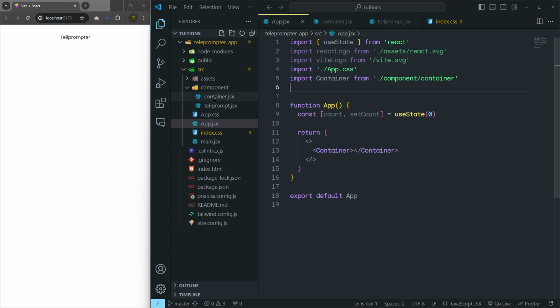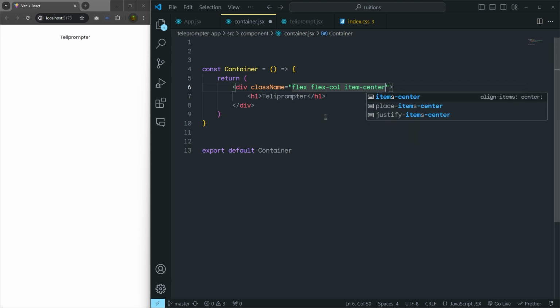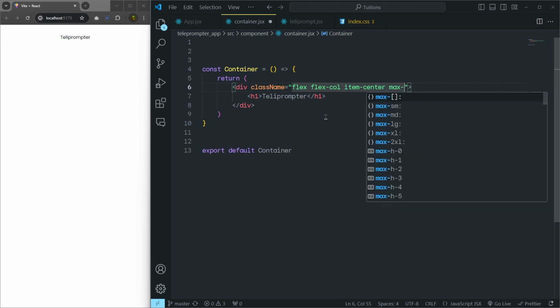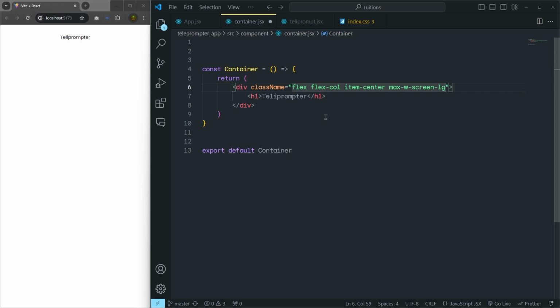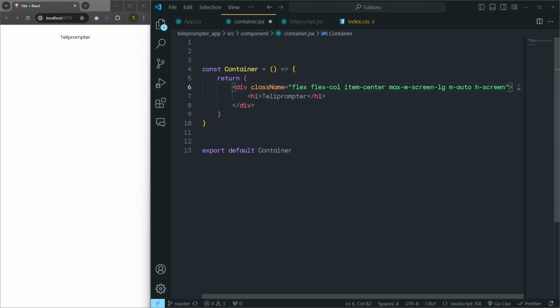Now just out of that, I'm going back to the container right here, and I'm going to put this h1 heading tag inside a div. So get rid of this h1, here we pass a div and put that h1 as it is, and here I'm going to specify some classes. I'm going to first specify flex, flex-col, items-center to center everything, and specify here max-w-screen-lg. And then I'm going to specify here mx-auto to make everything centered, and at the last we specify here h-screen. And now we have h-screen applied to this window.